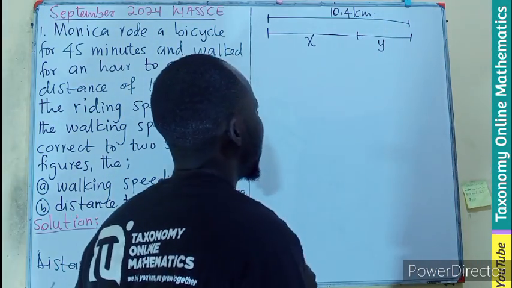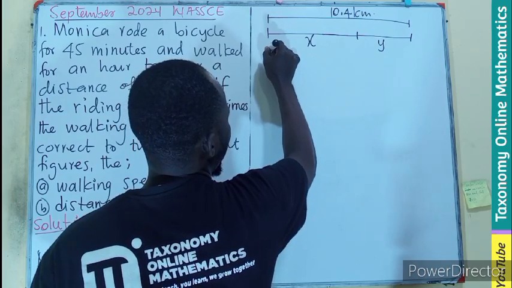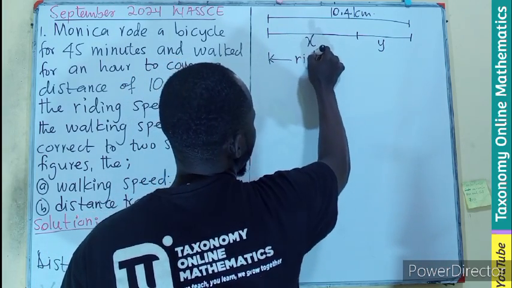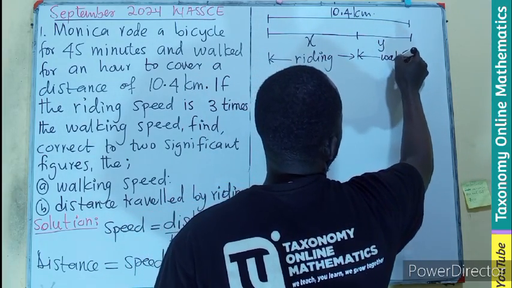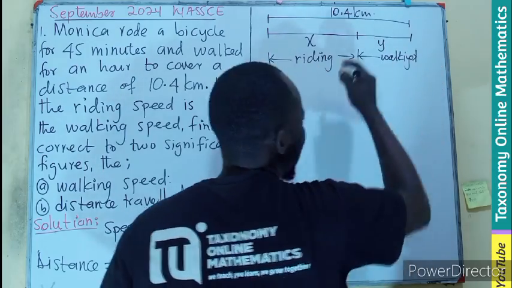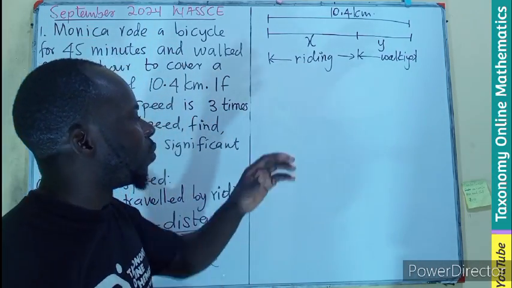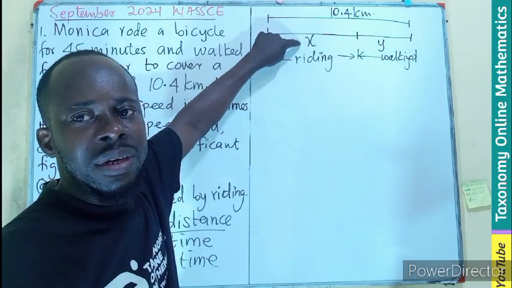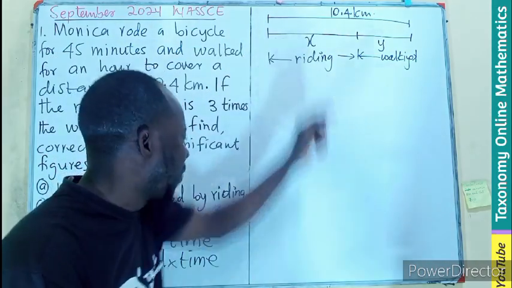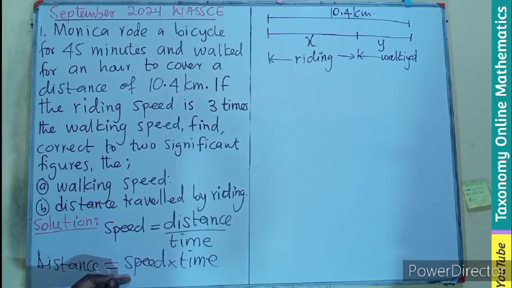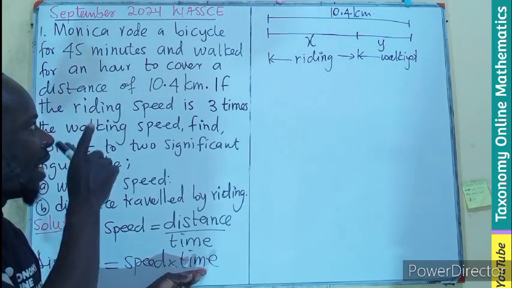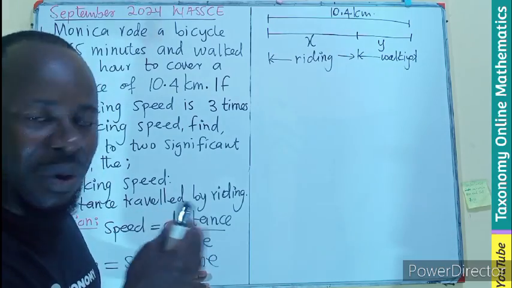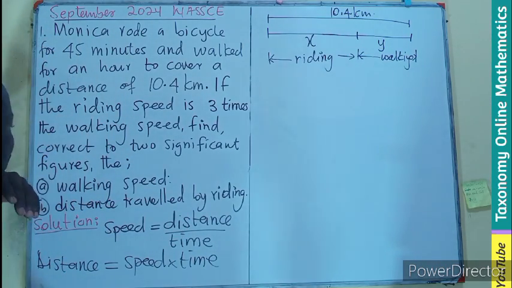So if I add the two distances, from here to here is riding, then from here to here is walking. So that's what I am going to find. I need to find this very word, distance. And how will I find that? I can find that by using the speed times what? The time. Do we get that? I need to find the distance, x. I can find that by the speed times the time. And here is the case, we don't know the speed in the question. So we can continue to see which part of the statement will help us.